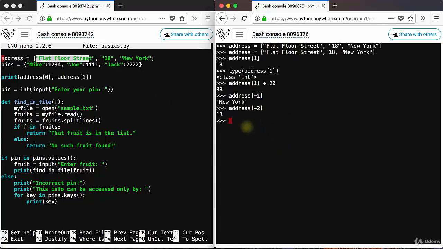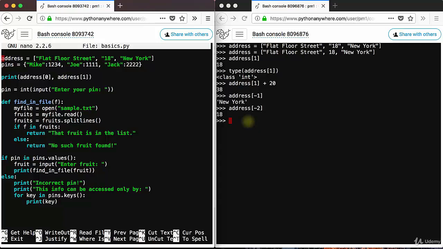So this system is good when you have a long list, let's say a list with 20 items, and you want to access the last item, but you don't want to count from 0 to 1 to 2 to 3 to 4, so to count all the items, when all you want is to access an item that is closer to the right than to the left of the list. So this system is referred to as negative indexing. The other one is referred to as positive indexing.